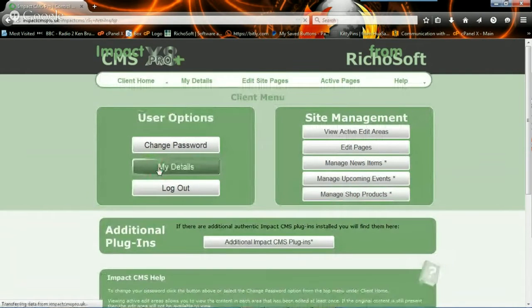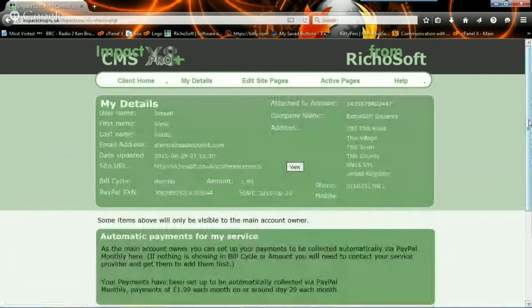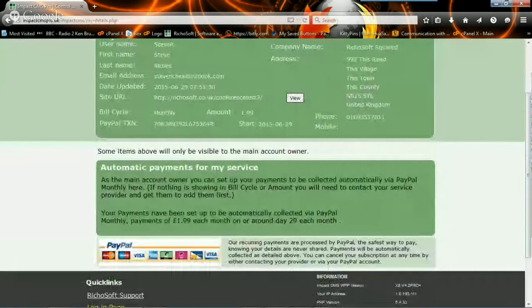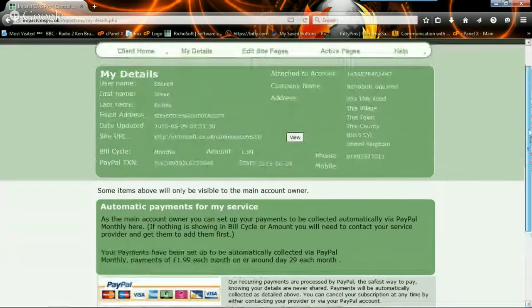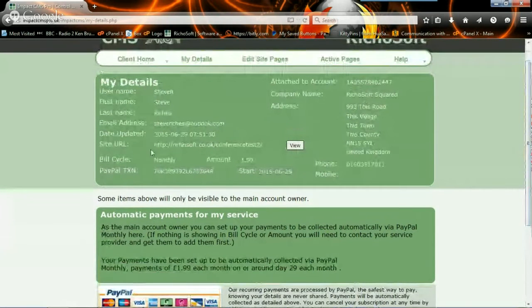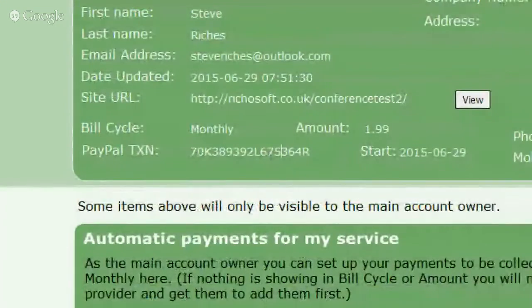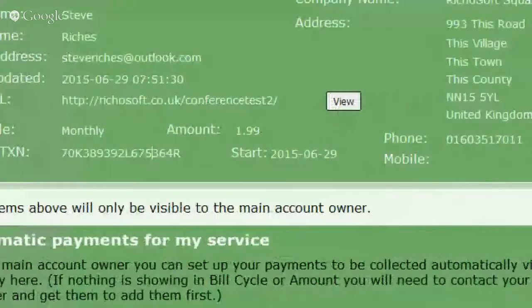And look at our details, and now we see the box has changed. Your payments have been set up to be automatically collected via PayPal monthly. Payments of £1.99 each month on or around the 29th day of each month. And you will see that the PayPal transaction number has now been filled in, and the start date 29th/6th 2015.